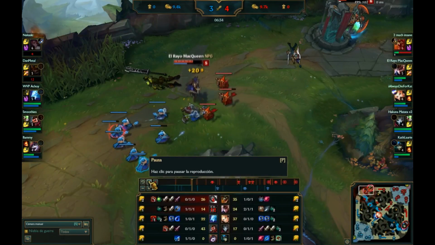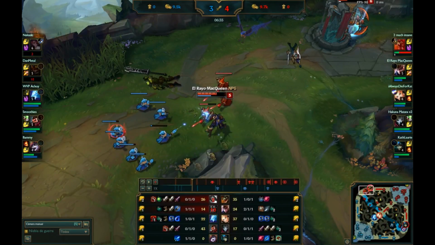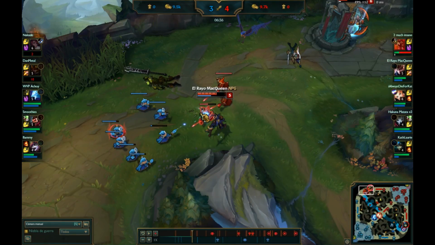Over here I actually ping her, as you can see, because I want her to push the lane, so next wave is going to freeze for me. This is something that top laners really need to learn, guys, especially if you're in low elo. You can abuse this so much, which is lane freezing or lane pushing with your jungler. You can always ping your jungler to push the lane.